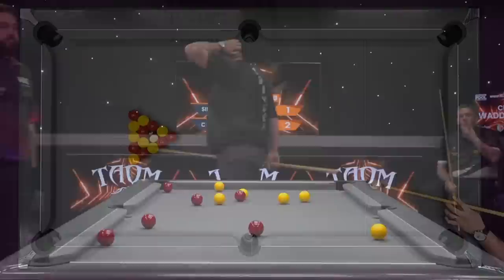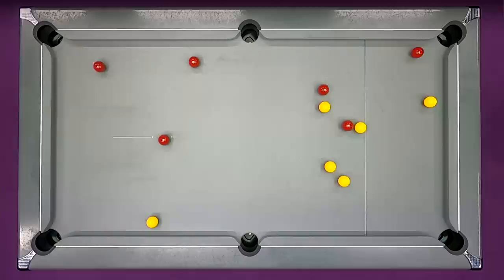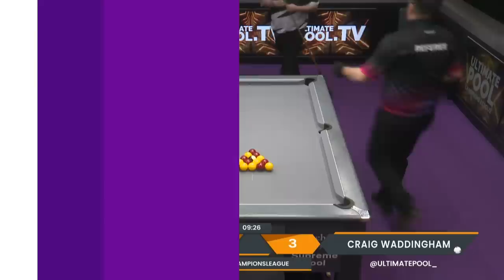You make that great clearance in the previous frame. It really was a great clearance as well. Get yourself back on serve. It's your break, and disaster. There is an element, a very small element, of user error. Oh yeah, I mean, the cue ball went straight in.